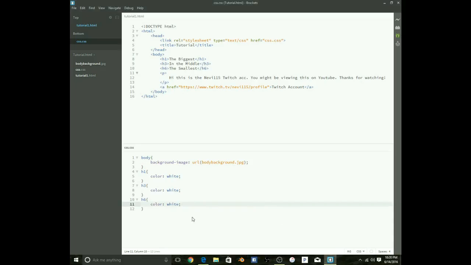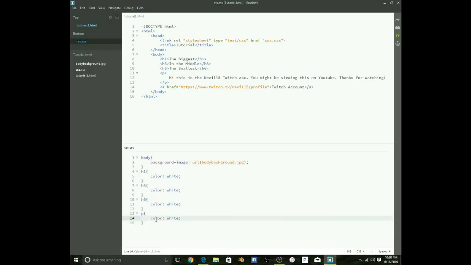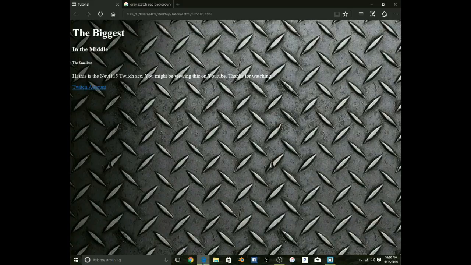So, last but not least, we're going to do this color white. Okay, in my next video, I will show you how to do this much easier without having to use four different rules in order to achieve one thing. You can use one rule and add one more tag in the HTML, and then you're done. But that's getting a bit complicated because a lot of stuff can go wrong. But we're going to stick with that for now.